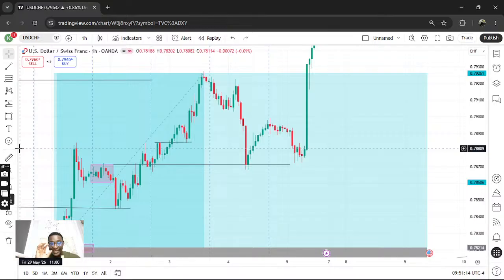How you know when to expect the correction depends on how the market was moving starting from Monday. If on Monday, the market moves very fast and meets a key zone, then expect this retracement or the correction to happen between Wednesday or Thursday. So it depends on how the market is moving. So if you look at it, this key level, let me minimize this so that you see this key level.